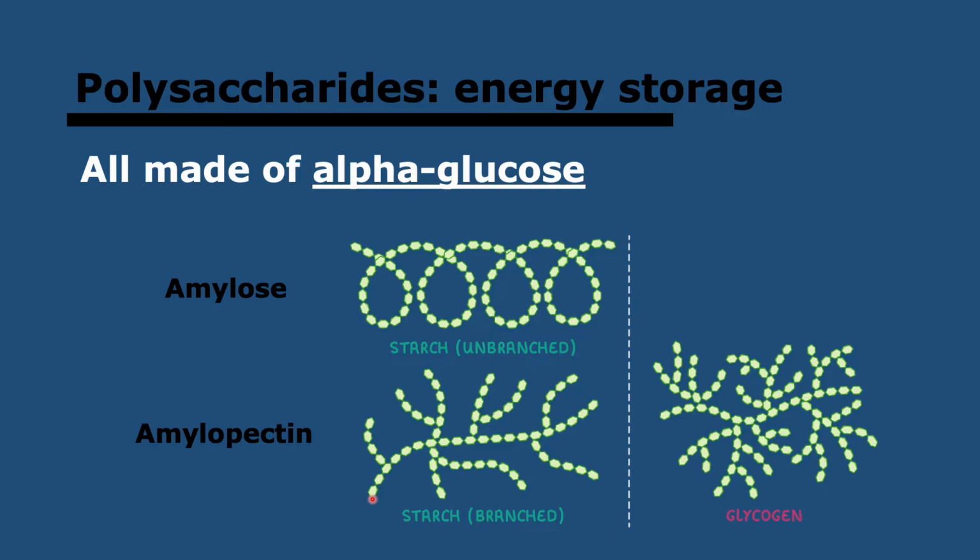Amylopectin, on the other hand, as you can see, they're still side by side, the 1 to 4 bonds, but then there's also 1 to 6, and you can see that here. 1 to 4, and then on top of each other. And it leads to this sort of tree shape. And then finally, glycogen is even more branched than amylopectin.